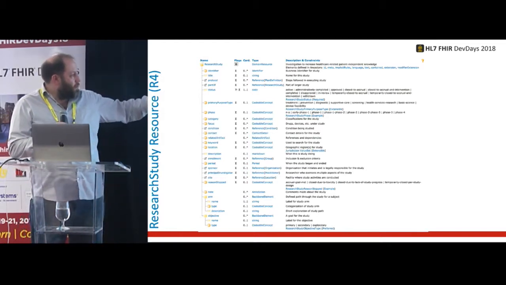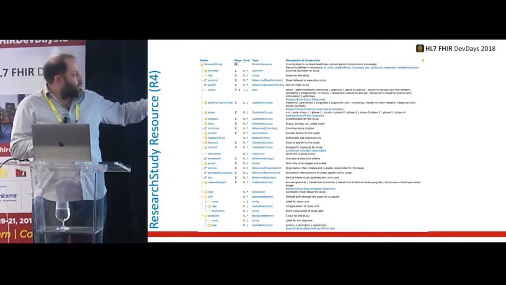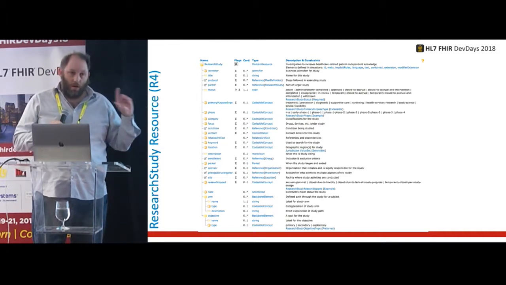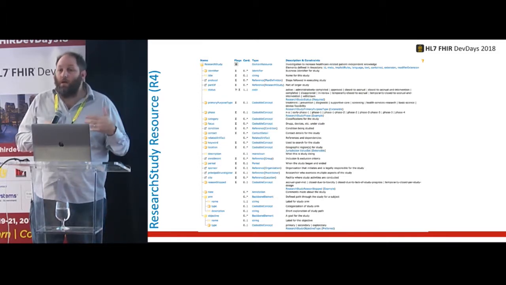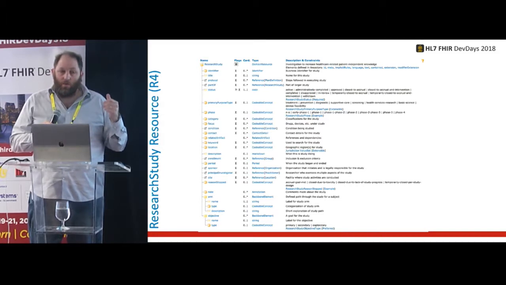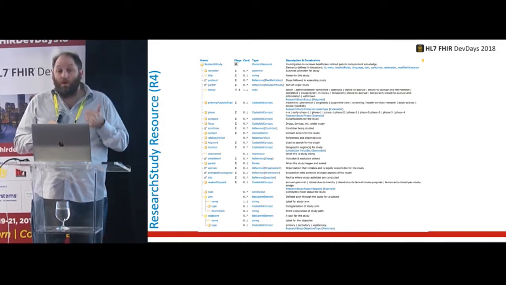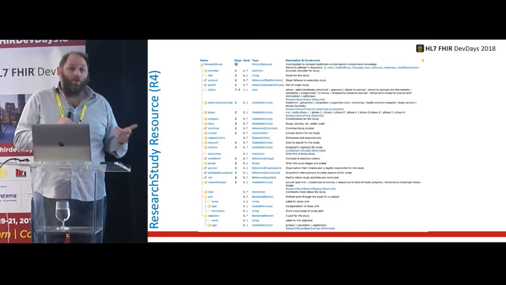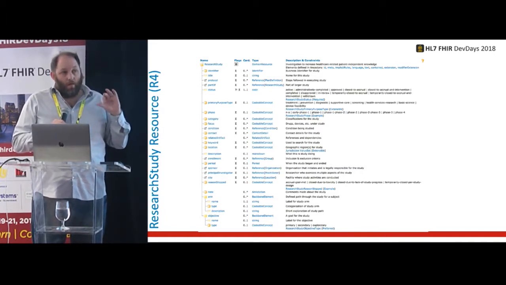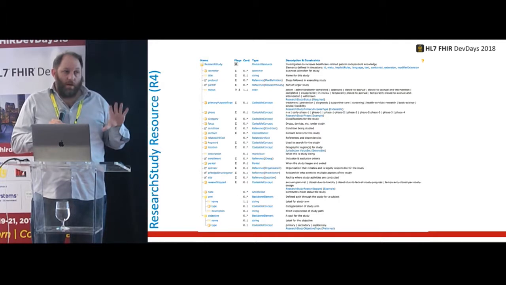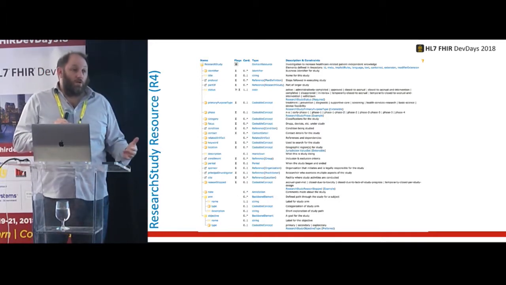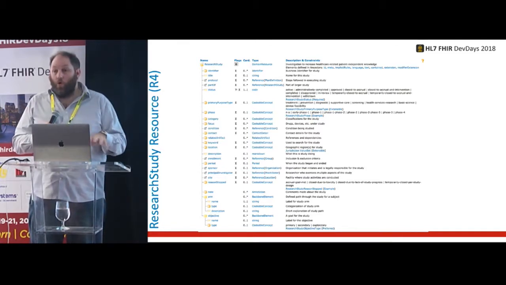One of the things that I think was very good in the R4 resources: in R3 they had a single entity called Focus, which talked about the focus of the study. It could be one or two things. One of them could be the actual medication or the intervention that was being used, and the other was the condition. So both of those things were encapsulated in the same attribute. That's obviously now been split out, so you can do a more discrete search for a condition because it is its own attribute.